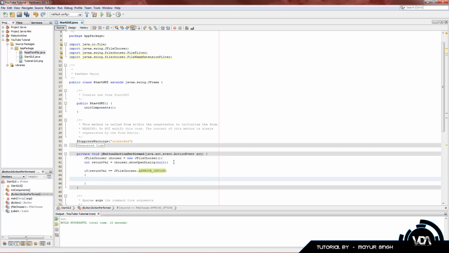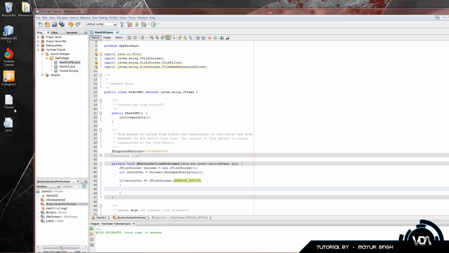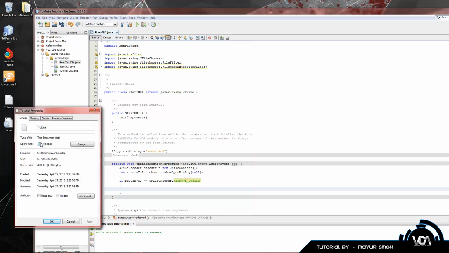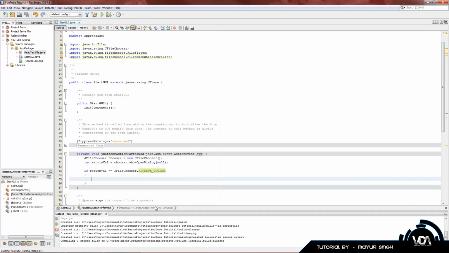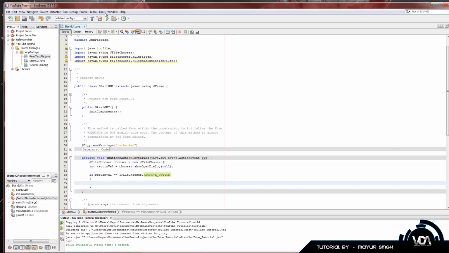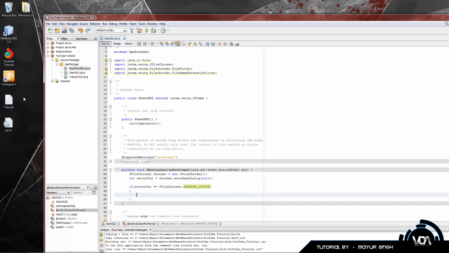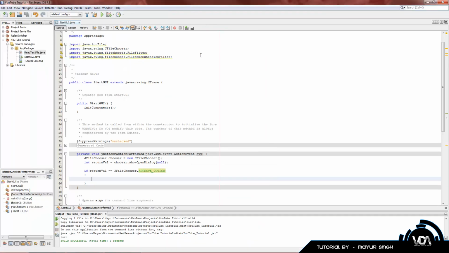And now what we want to do is get our file name. So basically we want to get tutorial.txt. If I right click on this and go to properties, you can see it says text document. So in real life this file name will actually be tutorial.txt. However, when you're working with Java and reading text files, you usually have to have your code in the same location as your file that you want to read or write. And obviously, if you're trying to distribute your program, not everyone's going to move this text file to this directory of their computer, because not everyone understands computers in the same way as a programmer.